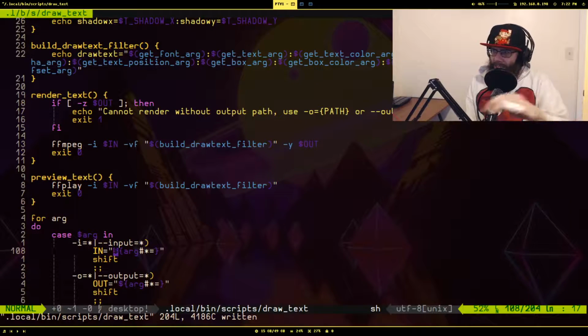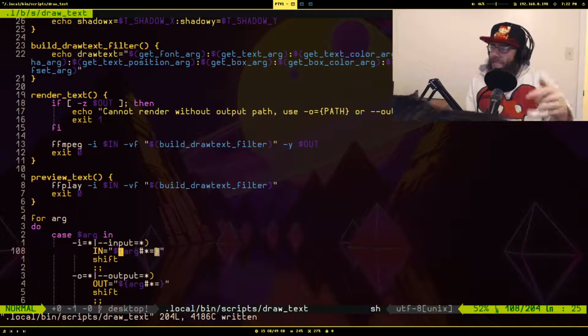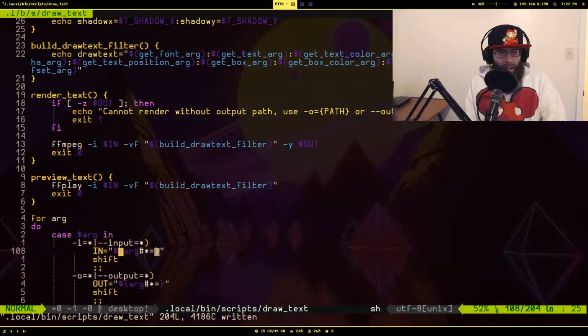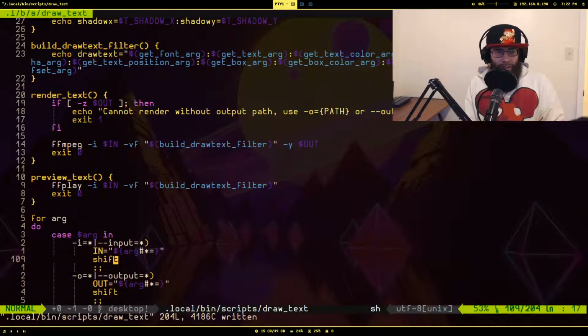some kind of syntax in shell. I forget exactly what it means, but it's basically saying give me everything past the equals symbol. So if I passed in -i= and the name of a file, this will set it equal to the name of the file. Then I use shift to remove this from the list because it's processed and we don't need it anymore. And then this double semicolon basically means this is the end of the case statement.